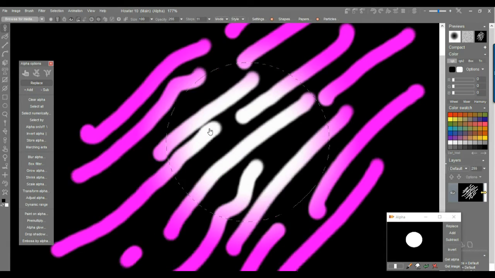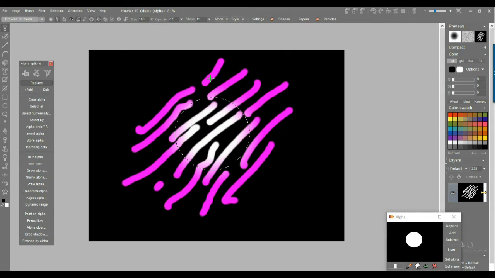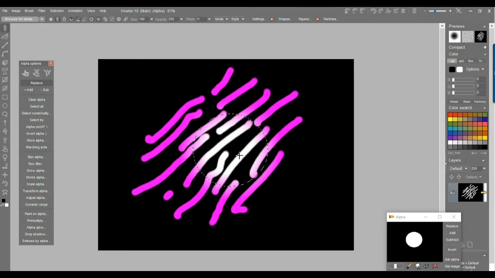All right, so we have the alpha selection on there with the blurriness to it, but we'd like to position it a little bit at a slightly different location. So you can simply use the control key now and drag this around. Right, that's the same thing here. You have this little hand icon that allows you to move the alpha around, and of course it wraps around if you go too far. But that allows you to position it over the parts that you really want to pick up.